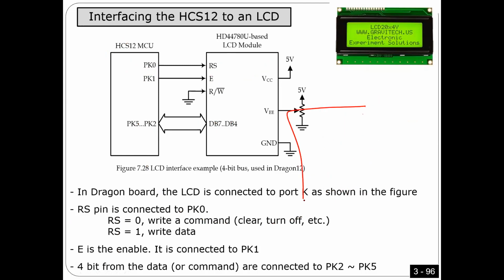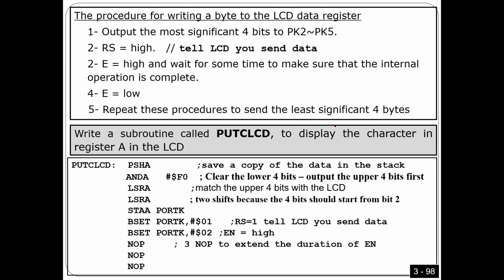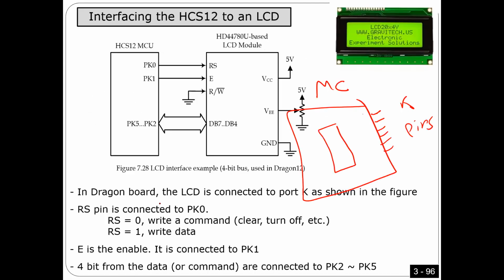As I explained before, if this is your microcontroller and this is port K, you have pins here. If you think about port K, every bit is connected to one pin. So if I want to output 5 volts here, I have to put 1 here. So please don't be confused. When I say bit, I mean this bit. When I say pin, I mean this one, which is almost the same, no difference, because every time I write something, it's going to be shown here right away.